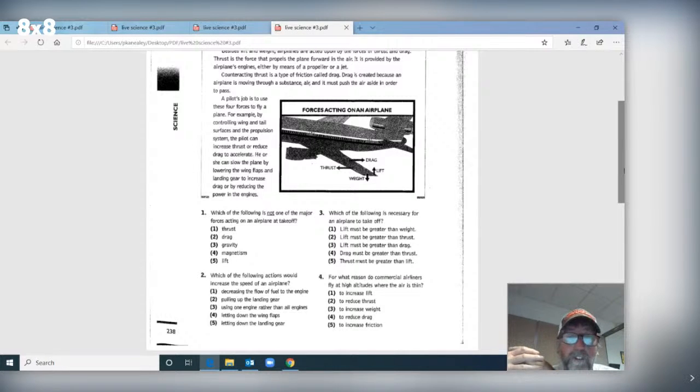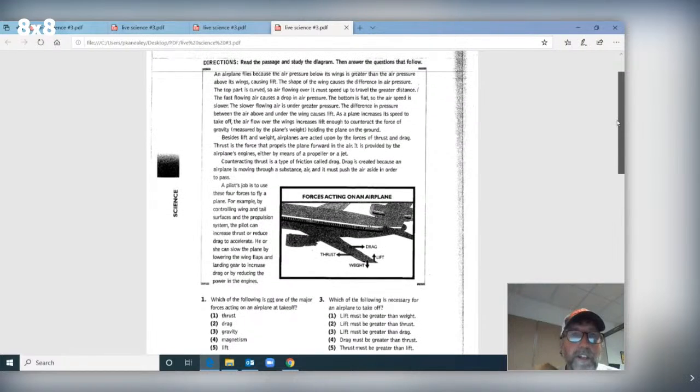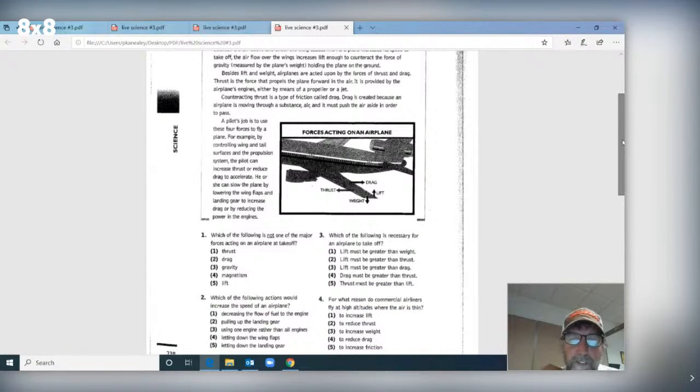Number 1, to increase lift, if you look back up at this, you're already lifting off. So when we talk about lift, it doesn't really matter because that wouldn't be a factor. It's all about the friction, and the friction has to do with drag. Okay, so it's really about the thin air. So that would be number 4, to reduce the drag.